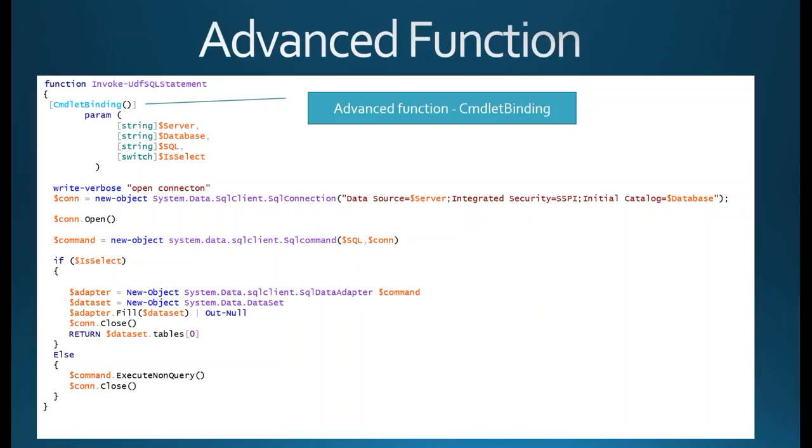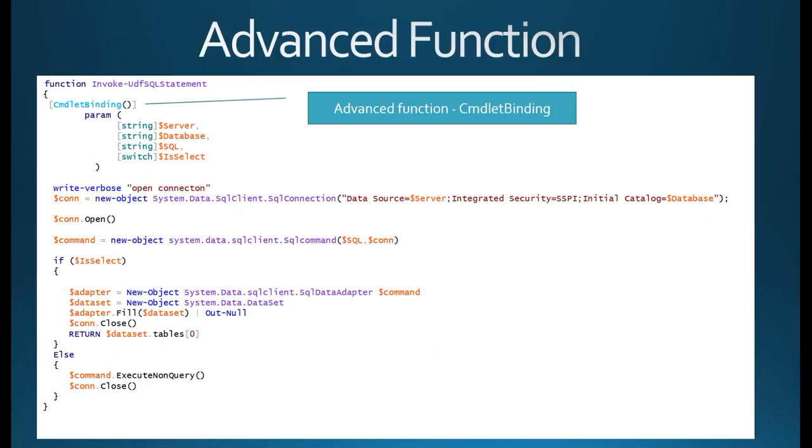All right, so the first thing is advanced functions. Ironically, all it means to call a PowerShell function advanced is you put what they call an attribute, called the CmdletBinding attribute, into the function. It changes the format a little, but basically you put CmdletBinding, and then you put the parameters, in parentheses, for the function.